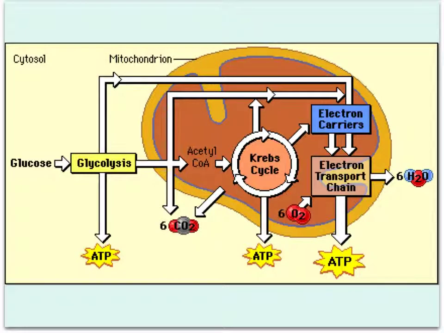Same thing again, looked at in a different way. Here's our 2 ATP, which we get through the glycolysis, happens out in the cytoplasm. Here's 2 ATP, we get through the Krebs cycle, that's happening inside. And then we have the electron carriers, NADHs, carrying those electrons, carrying those hydrogens to the electron transport chain, and that's where we make our 32. So the electron transport chain is definitely the highest yield. That's where we make most of our ATP.